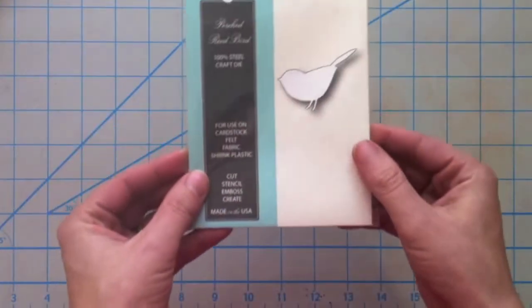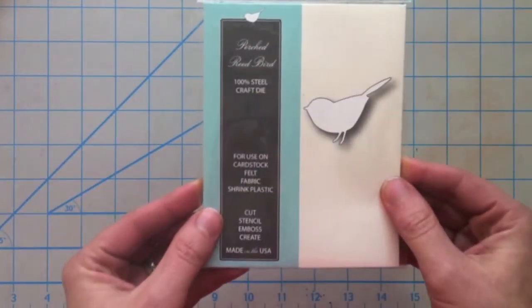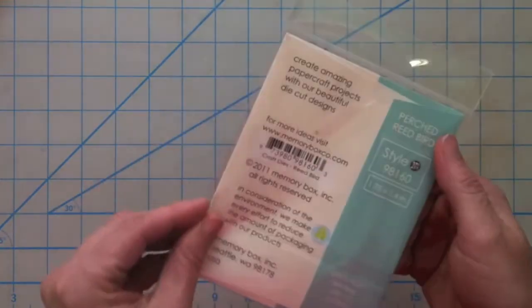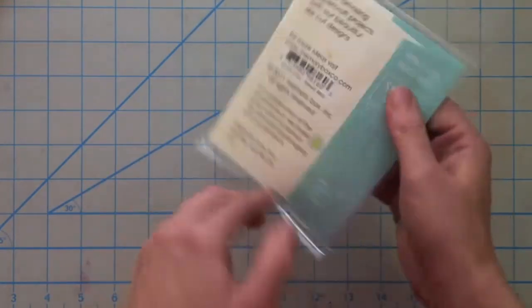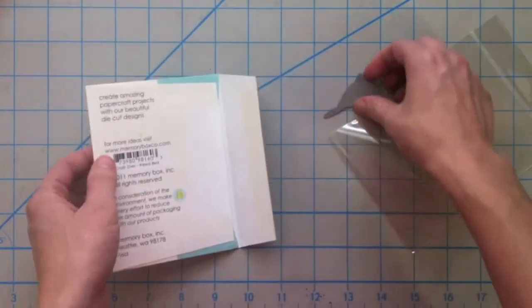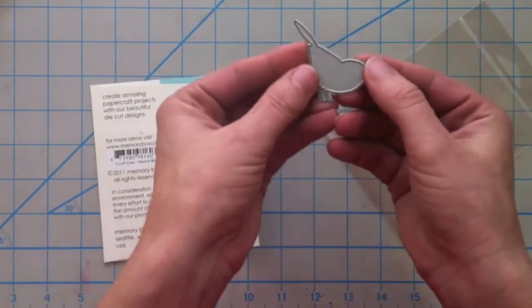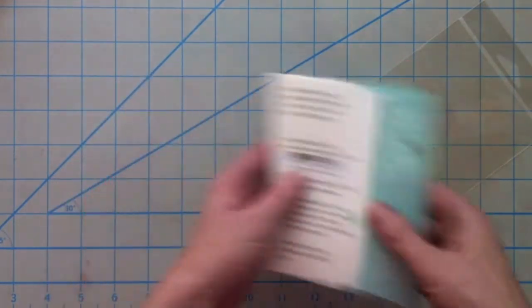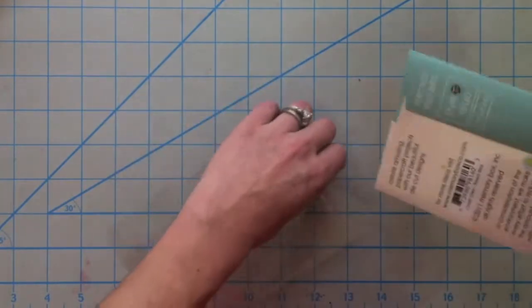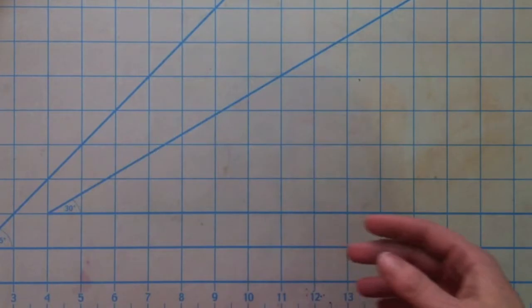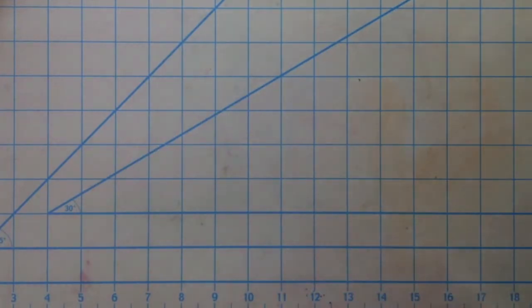I saw this on my friend Shari's blog so I had to pick this up. This is Perched Reed Bird and it's by Memory Box. I do love their die cuts, I have a lot of them. My collection of their die cuts is getting really big. They're very high quality dies, they cut through pretty much anything, and I use the Cuttlebug. They'll work in any die cutting machines that you may have.